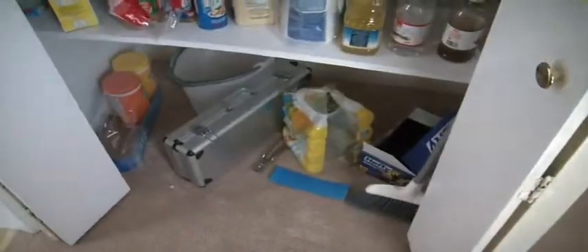The kitchen isn't too exciting. The router lives up there because that's the central point of the house, so the wireless signal is strong everywhere. We haven't cleaned up from breakfast today. Here's the pantry — we've tripled the shelf space in it. Most of the changes for this video will be upstairs.